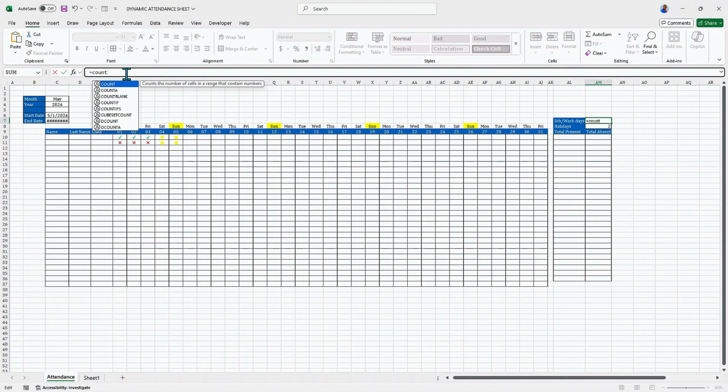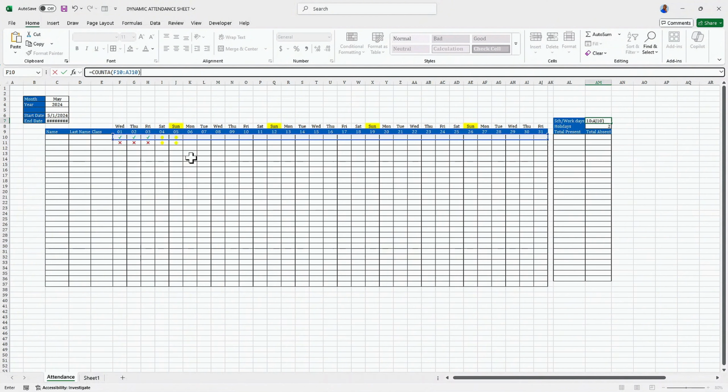So let's simply bring in the counter to at least count the cells which have been ticked so far. Because if you have to include the blank cells, then it means we will be unfair to some of the students since those days haven't appeared. So we'll simply select this entire range. Oops, sorry. This is the entire range we'll select rather. So we'll simply select this entire range. Then we'll close the parenthesis.